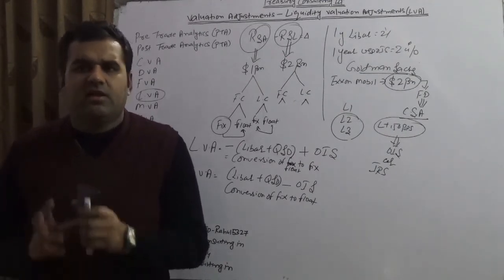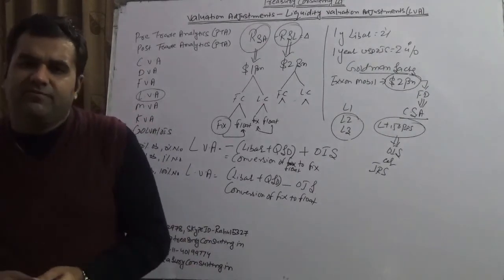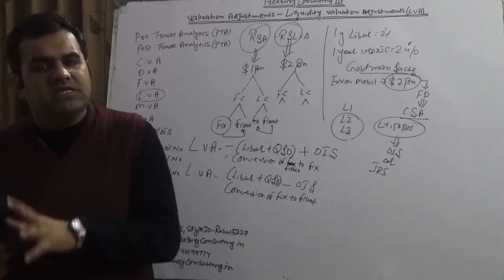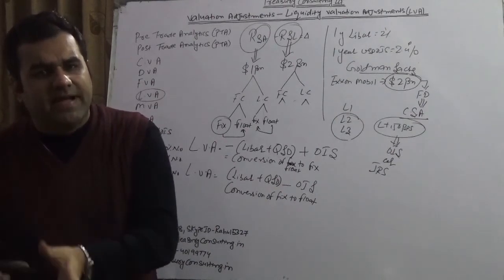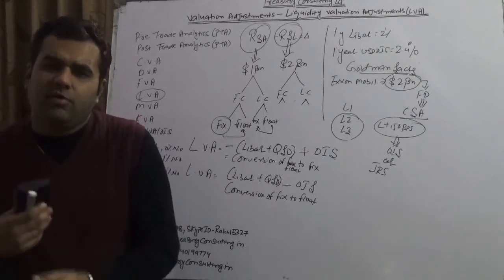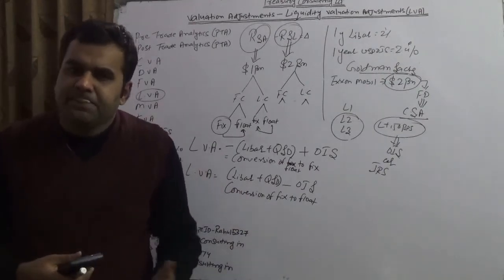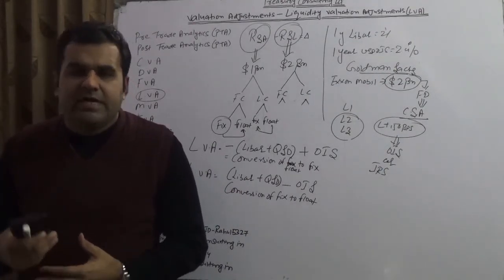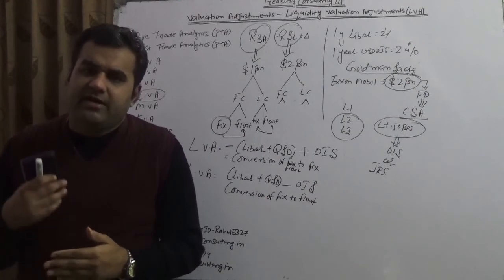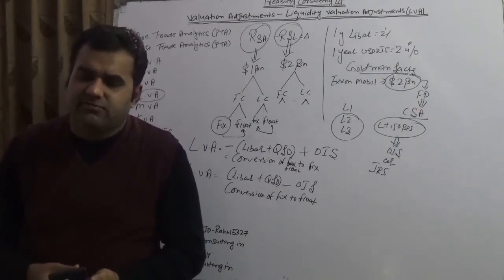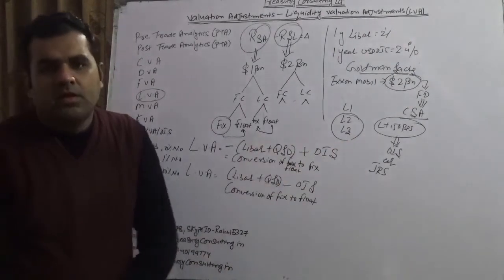This is how it happens. Liquidity Valuation Adjustment is key. ISDA is coming up with CDR model (Common Domain Model) and there are a lot of changes happening in CSA (Credit Support Annex). Hopefully tomorrow we'll be covering a wonderful video on ISDA. These things will have an impact on the strategies traders are taking in banks. They would more often be converting from one currency to another, and because of that, lot of fluctuation would happen. In case that fluctuation ends up as a gain, the bank will never talk about that. In case it ends up as a loss, that would be charged from the client's books. This is what we have with LVA.